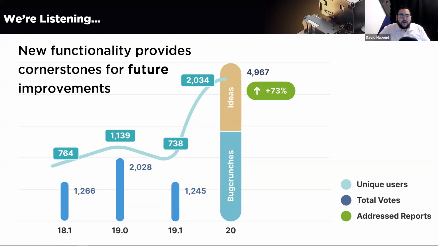Okay, and this is going to impact 2,000 distinct users. And this is actually addressing a 73% increase in total address reports, right? And not only is this new functionality important now, but these are cornerstones for future improvements.